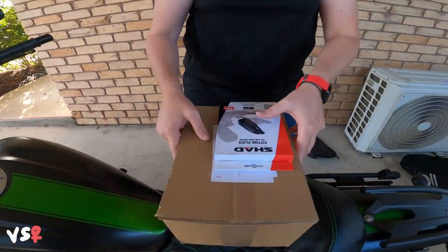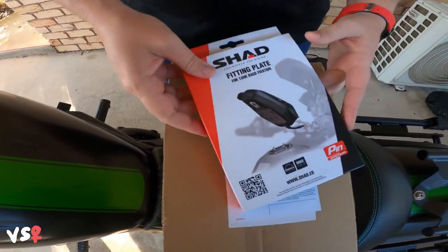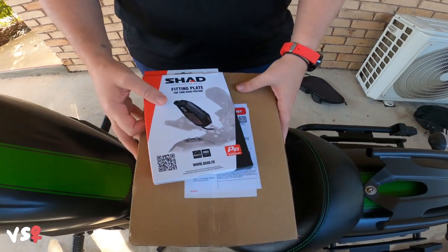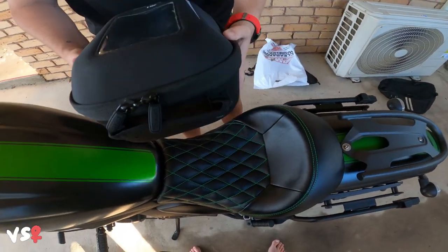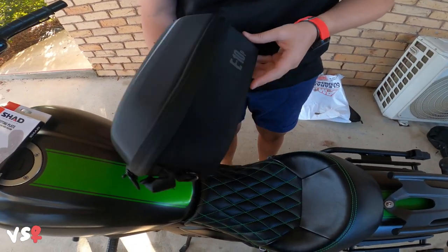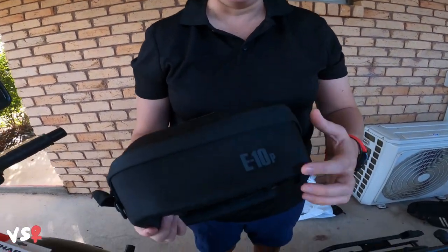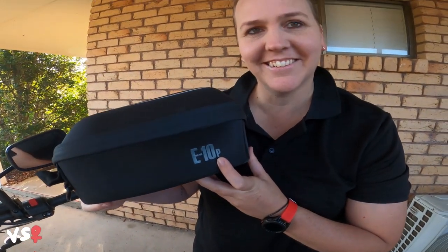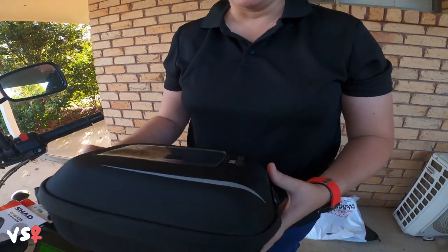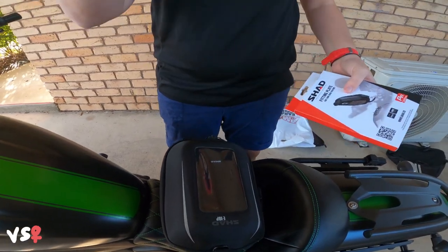So now I'm gonna put this one on. This is Shad, same as my tank, same as my panniers. This is the new and improved tank bag. It's Tuesday morning, I can't speak properly. This is the E10P tank bag. No idea how many liters it is. Maybe 5? I'm going to say 10. No, I don't think it is. Could be totally wrong there, but anyway.